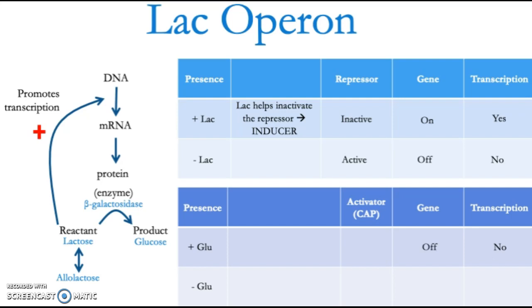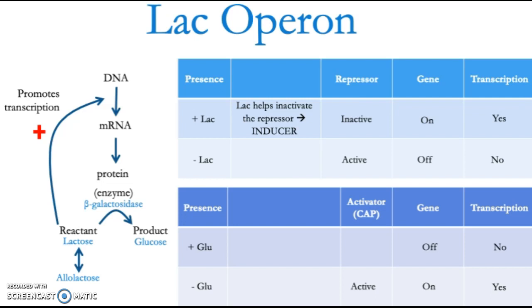On the flip side of that, if you don't have glucose, you do want the gene on. So no glucose, then you need to go to plan B, start making beta-galactosidase so that your lactose can get digested. That means we need the gene to be on, and so we want to have an activator. An activator is just something that is going to bind to the promoter and allow for transcription to happen better. And that's the opposite of what we've been talking about. When we're thinking about a repressor, repressors block transcription from happening when they're active. In this case, activators are going to promote it, and so for that reason, it's a positive gene regulation example.